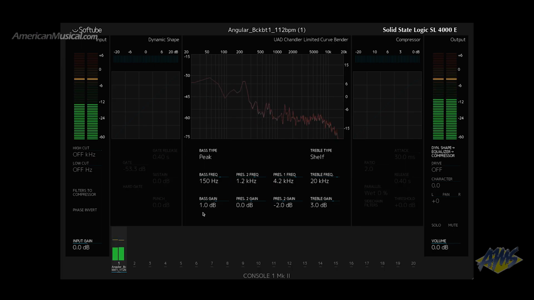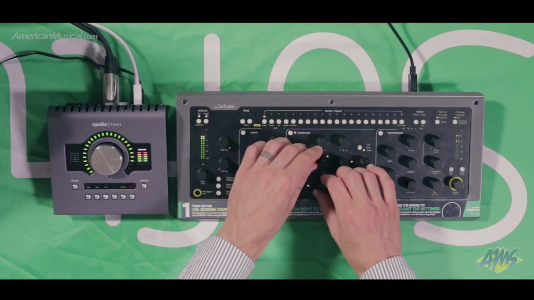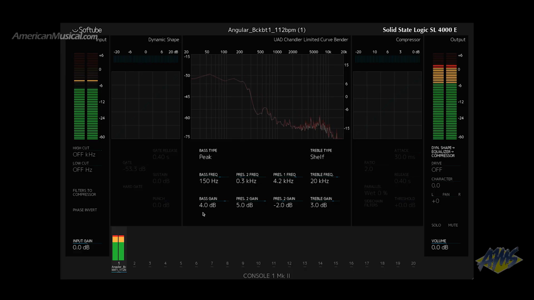And let's see if we can get a nice boomy, bassy bottom to this too. All right, so I boosted the bass, I cut out some of the low mids, I cut out some of those high mids that were a little sibilant, and then I boosted the top end to give some brightness back to the cymbals.